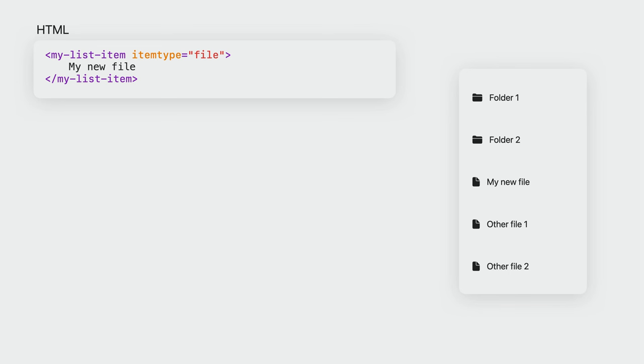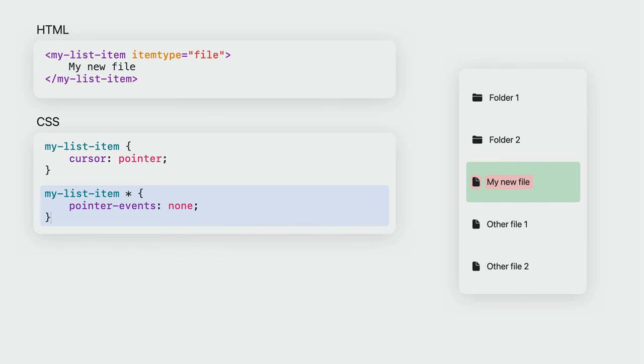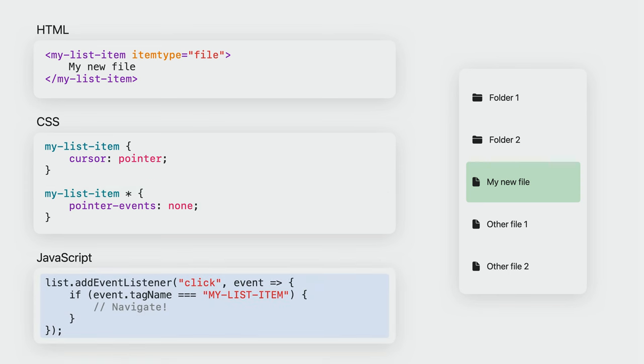Here, I'm building a file listing UI, and I have a custom element for items in the list. I'll add cursor pointer to make them highlightable. But this custom element is using divs internally, and the cursor property is inherited. So the icon and label will get their own region and highlight separately. Setting pointer events none on these inner divs will help me clean things up. WebKit will know that they don't need to be individually highlighted, and it will also simplify my event handling code, as I will always get the same event target.